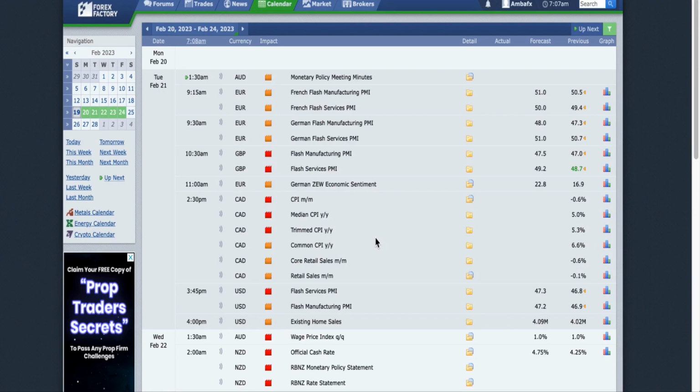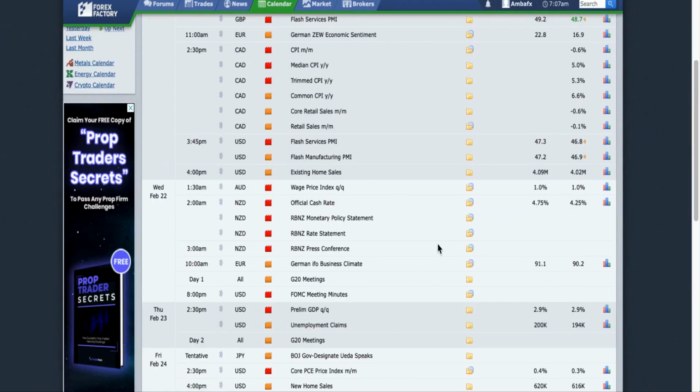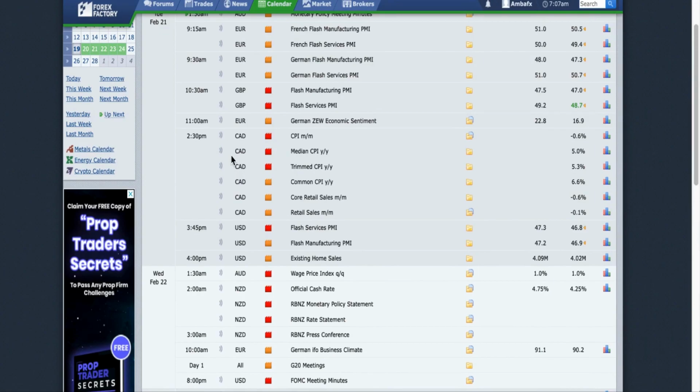But my favorite position is CAD JPY to the downside, so I'm anticipating we'll see a worse than the previous reading. Let's see how it goes. But it's good to be reactive, not to be predictive. So let's wait for the outcome of the results before we continue. Maybe we'll take the downside, or we'll take the breakout of the upside, because last week Canadian JPY closed bearish and it forms a head and shoulders on the 4 hour time frame, so we are still going to check it.